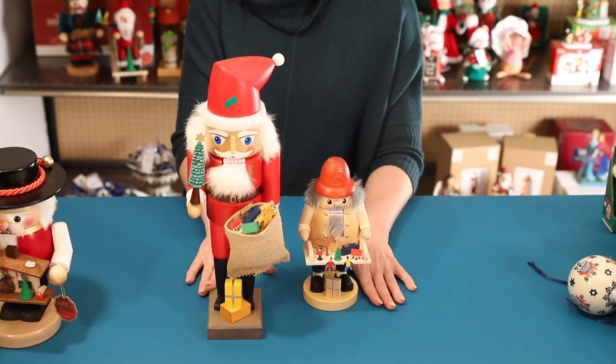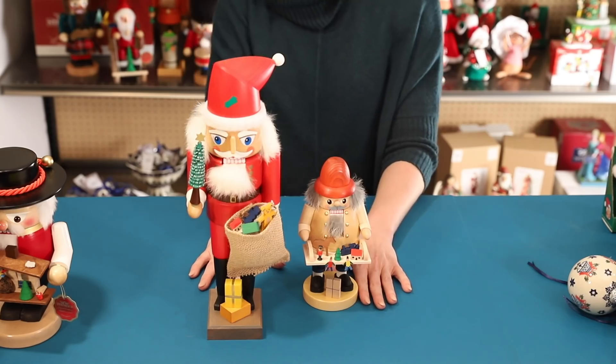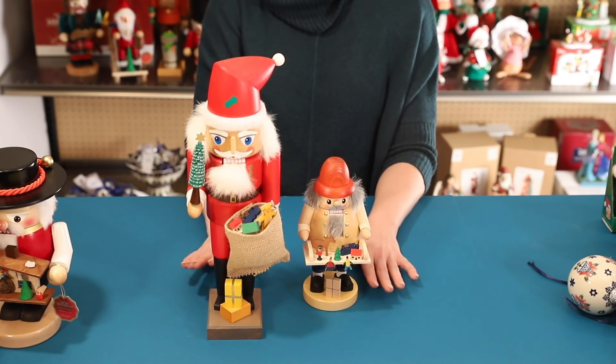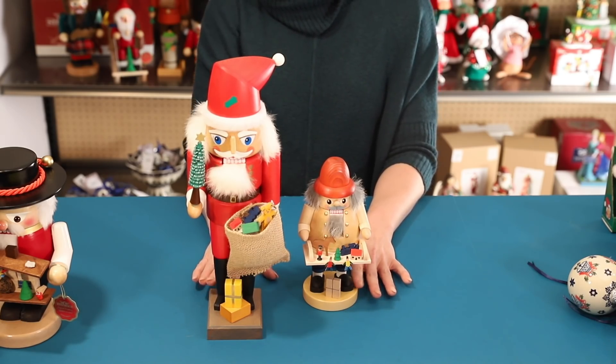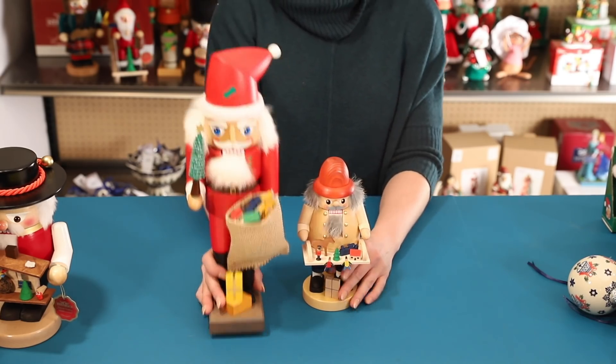We also have a great selection of adorable wooden ornaments from both Steinbach and Glacier, and while in other stores you will find these ornaments for as high as $20, we have them from $5.99 to $9.99. Pro tip: an ornament is a great way to start a collection for yourself, a friend, or a loved one, especially at that $9.99 or under price point.